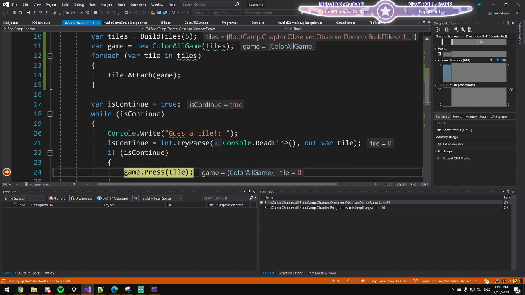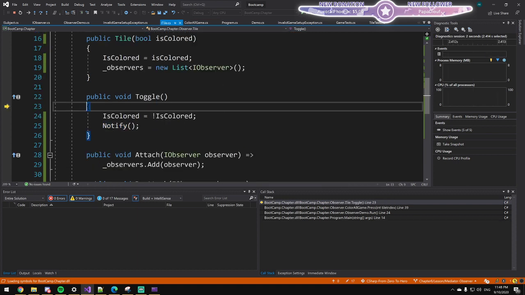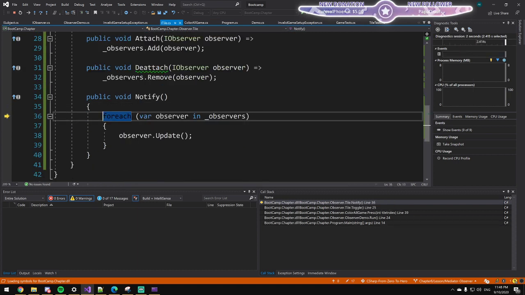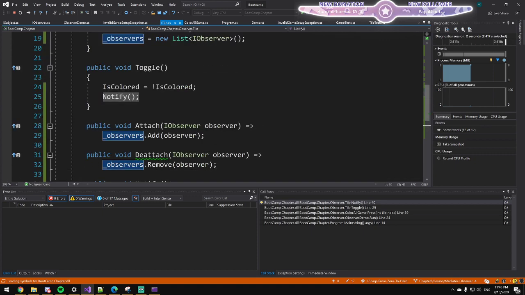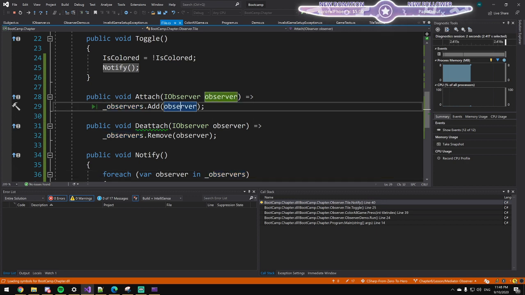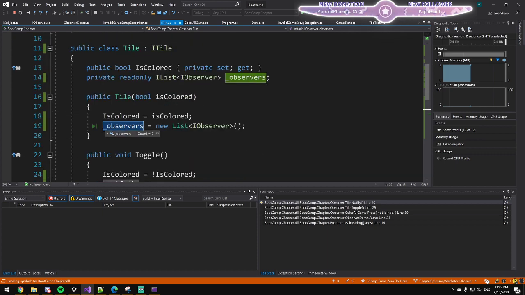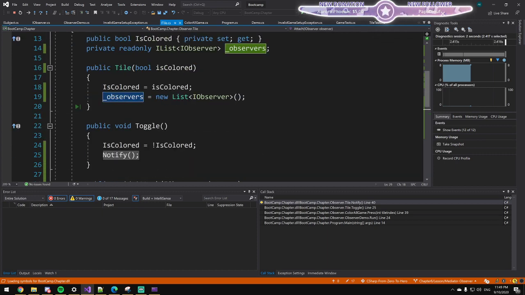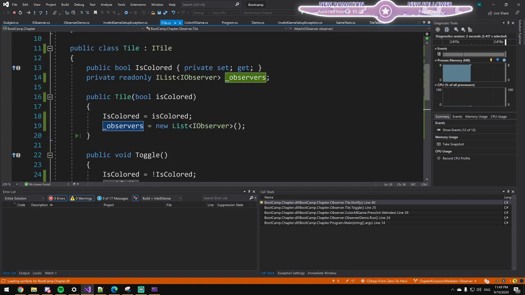Whoa. Okay, 0. Attach, add observer. Puzzled.